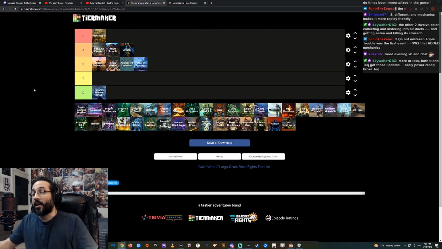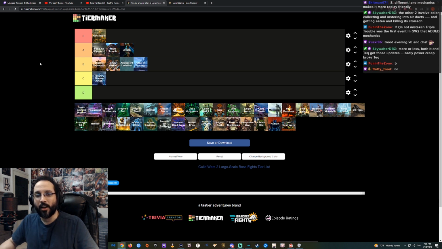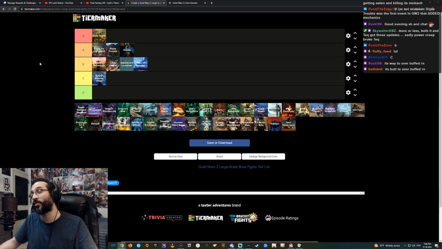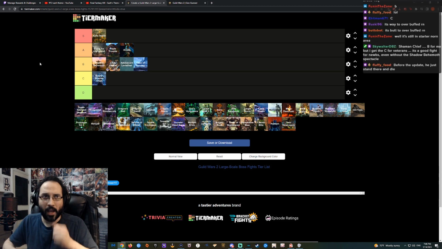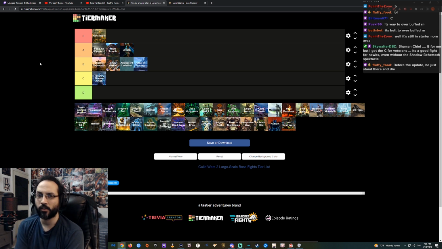I don't even have to think about this one. I think it's C. It's not terrible. Not B? Really? You think it's B? I think it's an average as hell fight. Even with the update, all they did was beef him up. And he just grunts, makes noises as you spank his butt. You smack him, he charges in a straight line, you smack him, you just do that for 10 straight minutes.